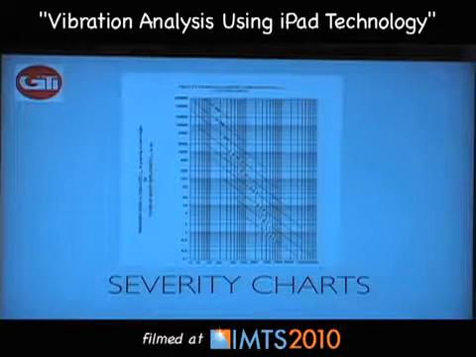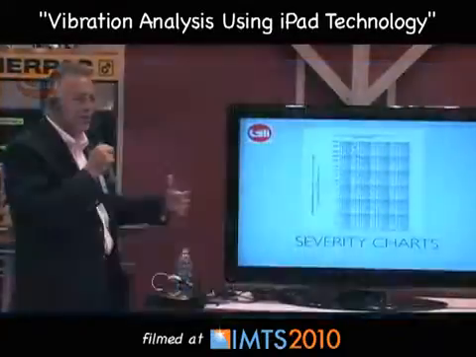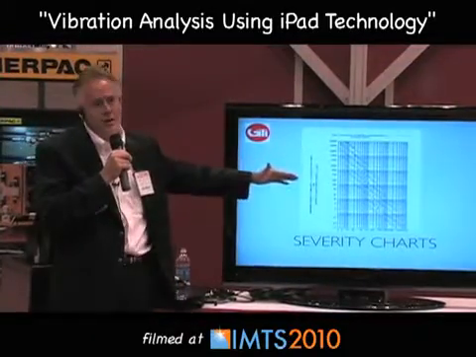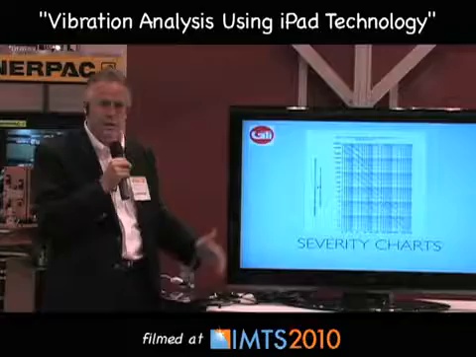Again, more severity charts. A lot of people say, oh, I can do vibration analysis, but what's good? What's bad? Well, there are charts on the web that you can pull up, put right on the screen, and it will tell you, based on what you're running, whether it's a drive motor, a very precision spindle, or a ball screw, where it falls in the severity chart, and where I should be not exceeding the readings.